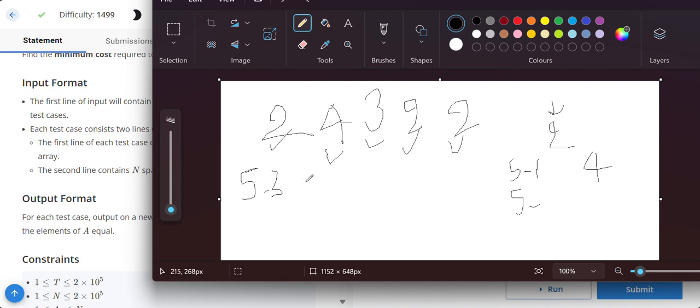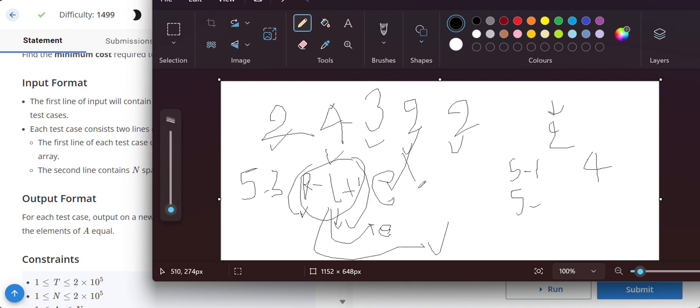So he gave that R minus L plus 1 into element. X is the element we thought, the element which makes that entire array equal. So this R is the right side and this one is the left side, plus 1. So it actually talks about the size of the array which we are replacing with these elements. So this is the size of the array, and we have to replace these elements in this size. So if we take this size, we have to replace these elements with these elements.